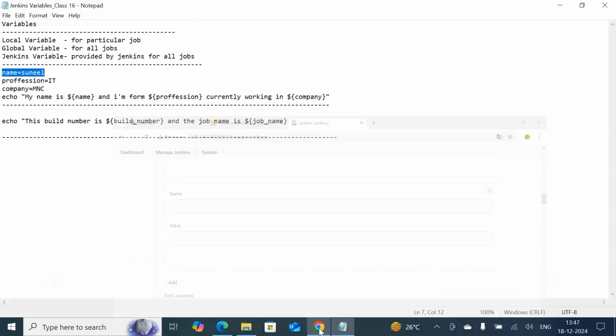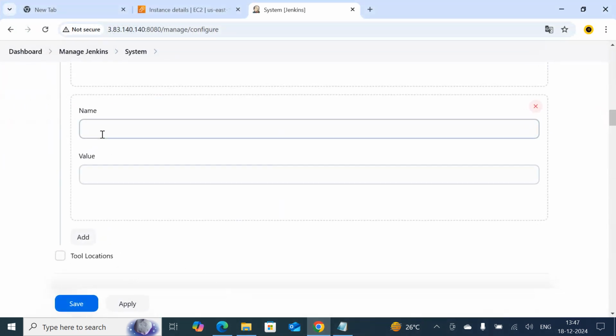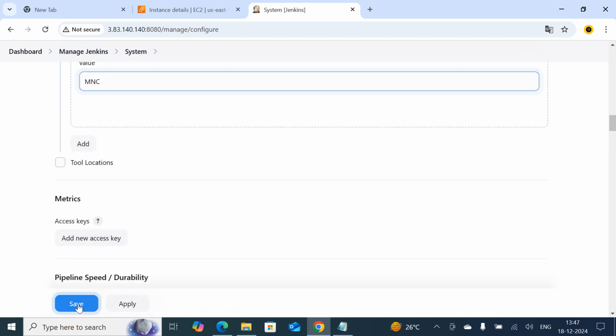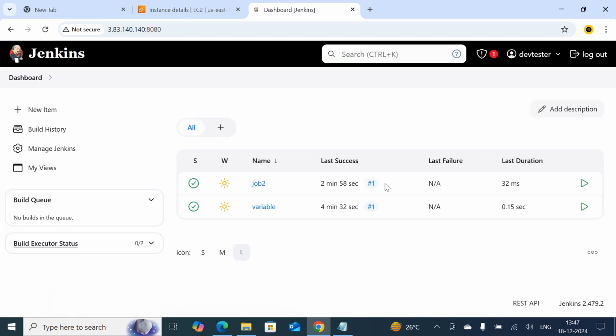Add. What is the further thing? Company MNC. Okay, just click on save. So right now I have configured the global variables.